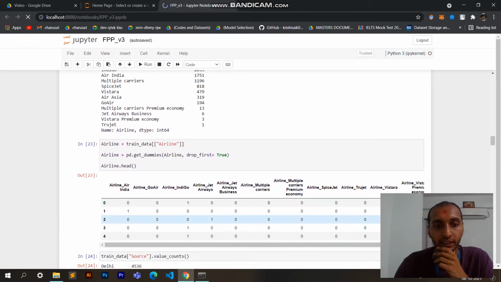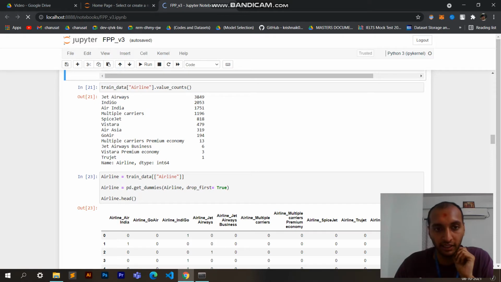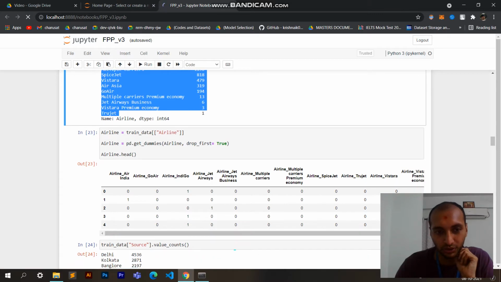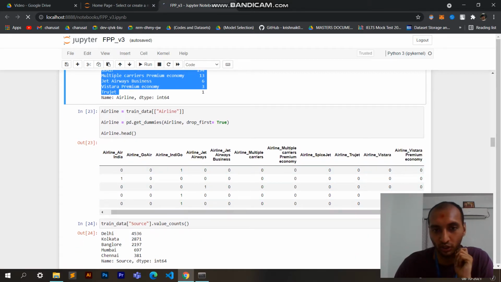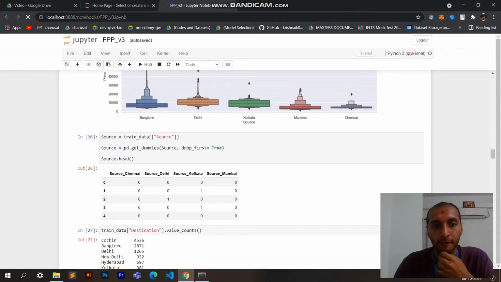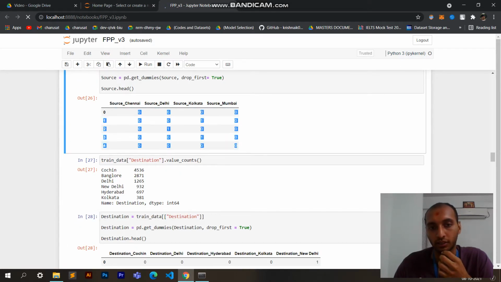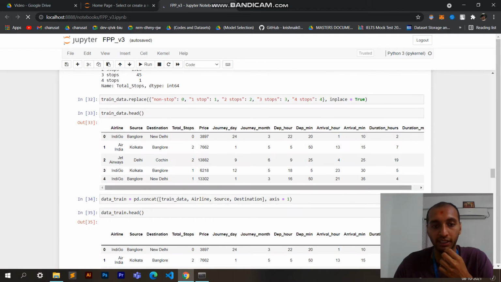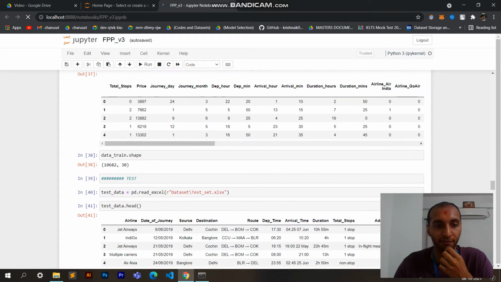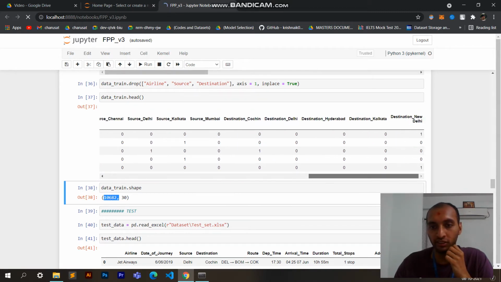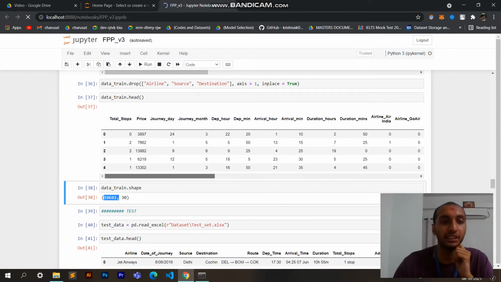And now, as I mentioned before, I have used OneHotEncoding for encoding airlines. I think it's 8 or 9 different kinds of airlines used. So individual columns for airlines are added at the end of the data frame. Similarly for destination and source also, OneHotEncoding is used, and at last we got a data set of about 30 different columns and more than 10,000 rows. So here are all our values in integer format.